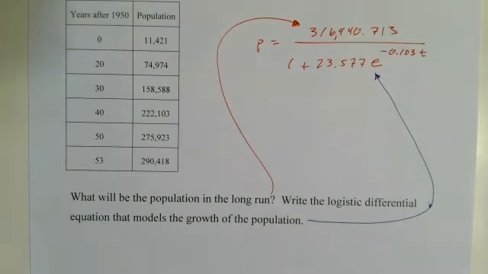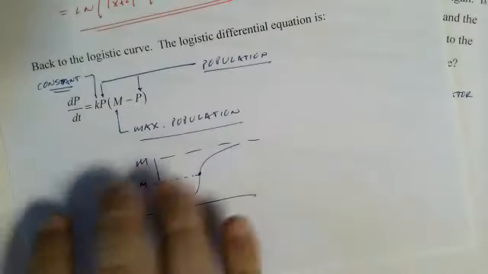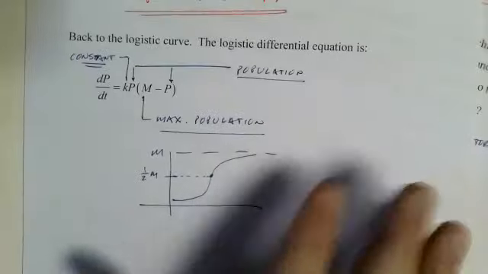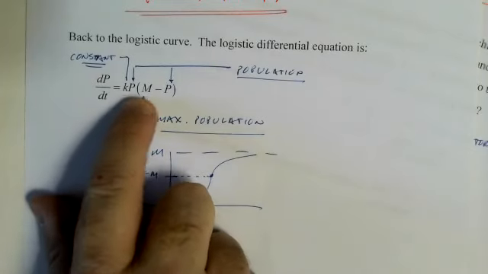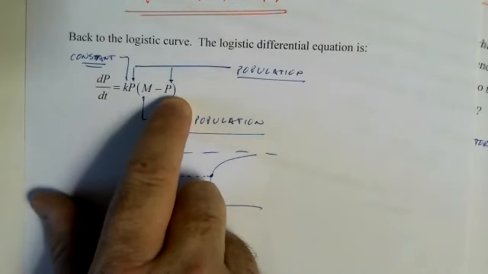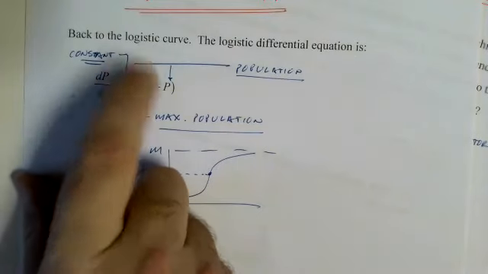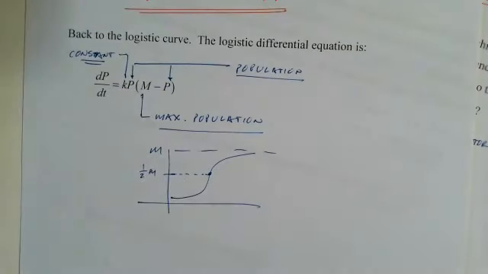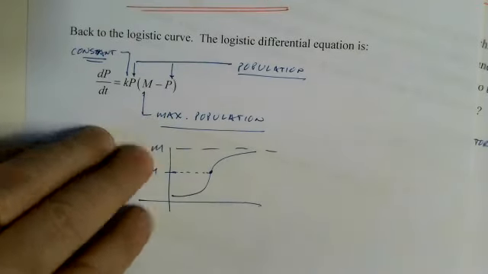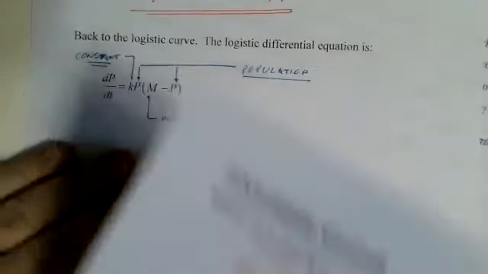Maximum carrying capacity. Remember this one. This one I can't overstate. This is a question on every second or third test, it seems. This one right here. Sorry about that. All right. P times something minus P. dP/dt equals kP times something minus P. Memorize that. That'll save you a lot of aggravation. Know this half thing. That'll save you a lot of aggravation.